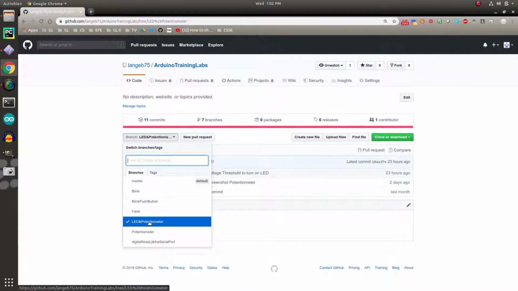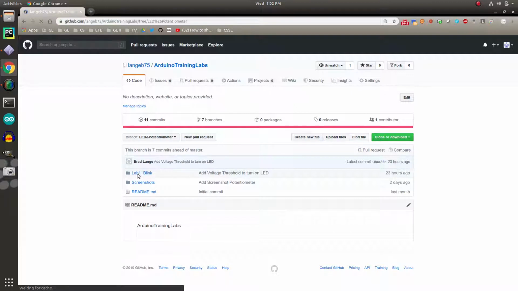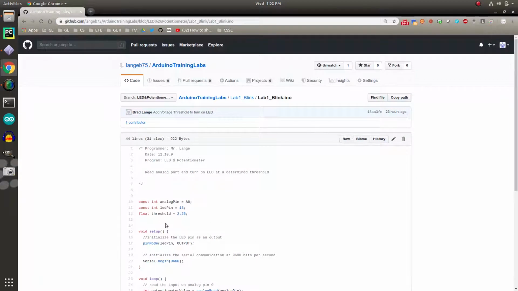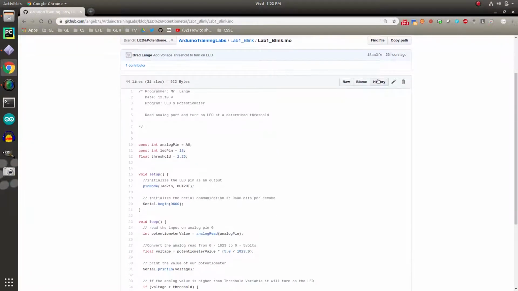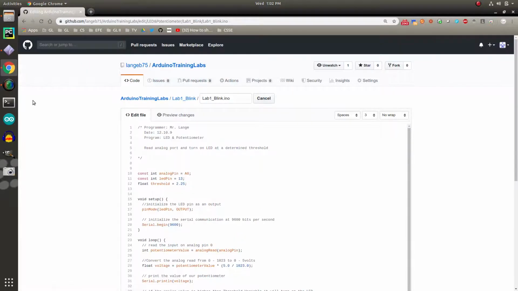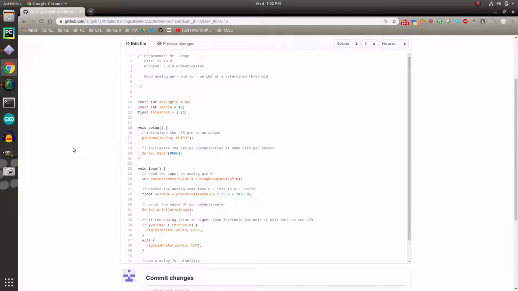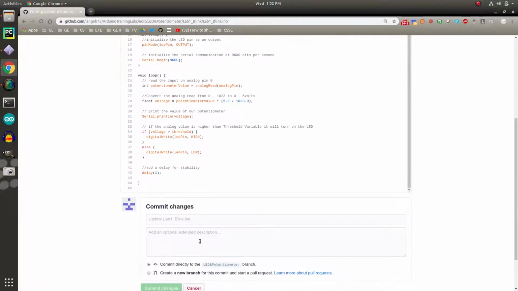So I'm going to look at my LED potentiometer, and I can again go to my Lab 1 Blink. There's my INO, there's my file, and so I can actually look at it here, and I could actually edit this file right in GitHub. All right, and so if I was at home and not on my virtual machine, I could do some changes here, save those changes, make a commit down here.